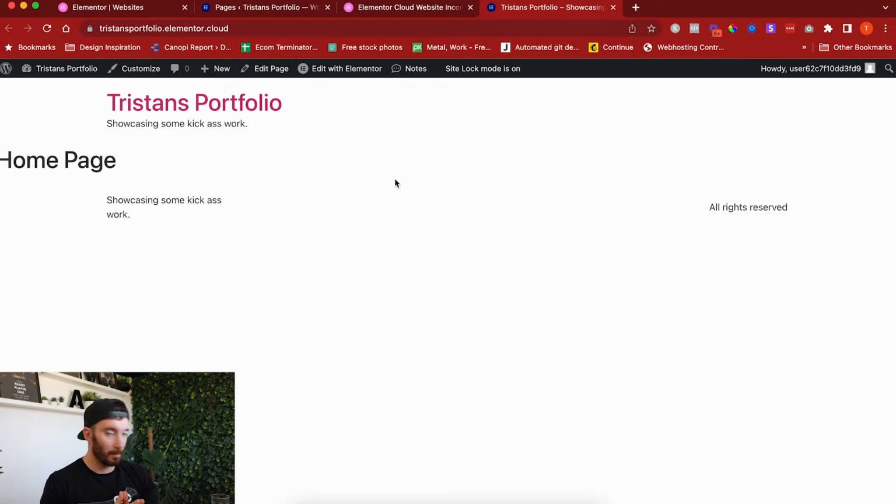Okay, so remember when we were getting set up, we opted to use a blank canvas. We didn't want to install a theme or a template kit at that point. This is how it looks. If you did opt to use a template kit, you're going to get a very different experience from what we're getting right now. But that's fine, because the site isn't going to look like this when we've finished.